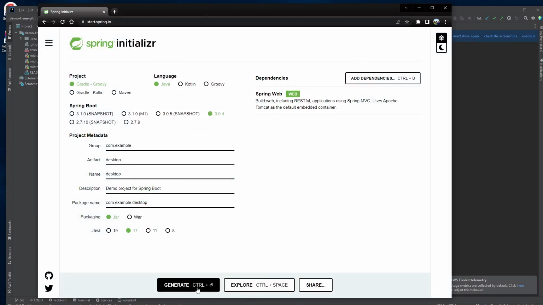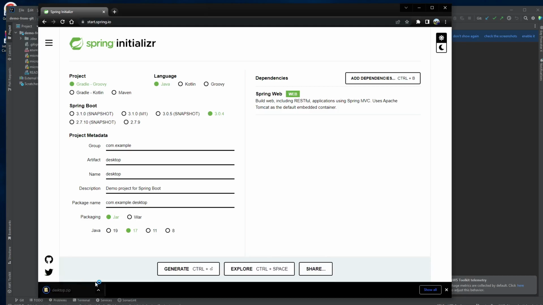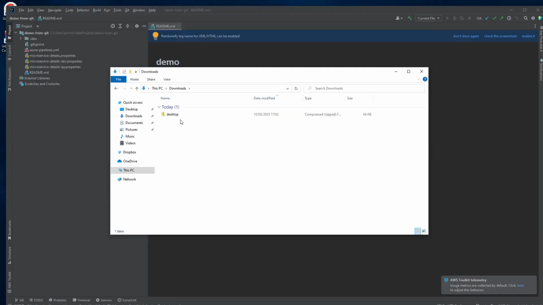We will just click generate. This will generate the zip version, and we will extract it and then import that. So you can see that the folder is now present.